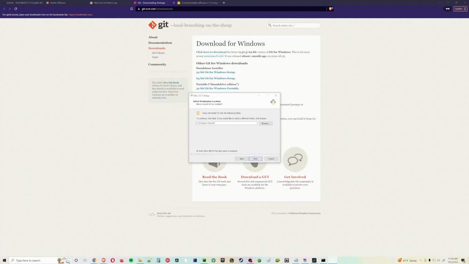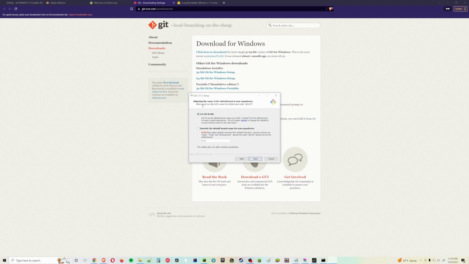Hit next. Choose where you would like to install it. The default is usually fine. You can add desktop icons if you like. Everything else is pretty much fine. Then click next again. You can choose a different notepad. I'd recommend changing the notepad that it uses. Either use Notepad right here, which is what is pre-installed on everyone's Windows, or if you have Atom or Notepad++, those are also good choices for this option.